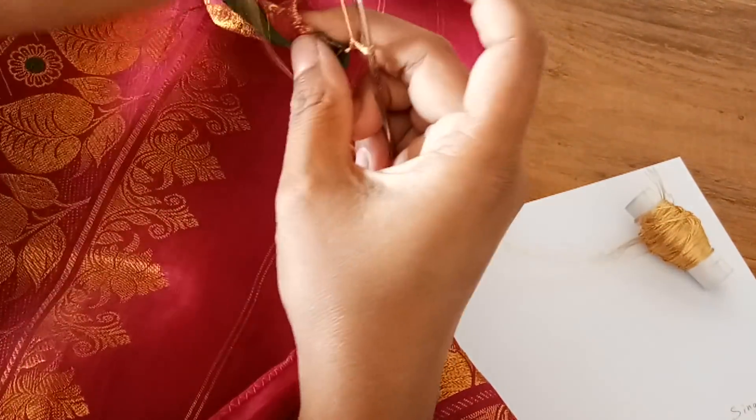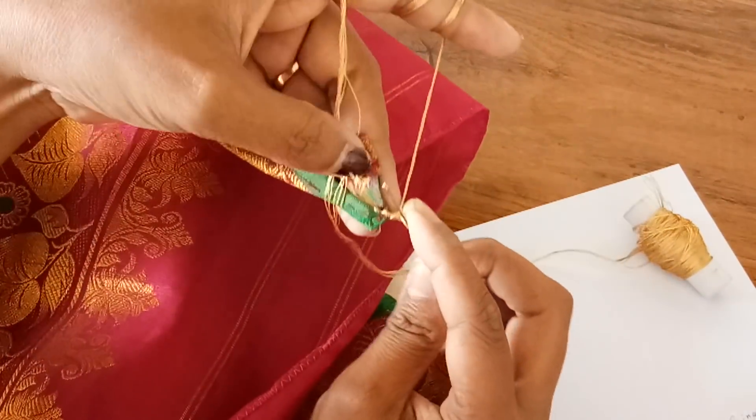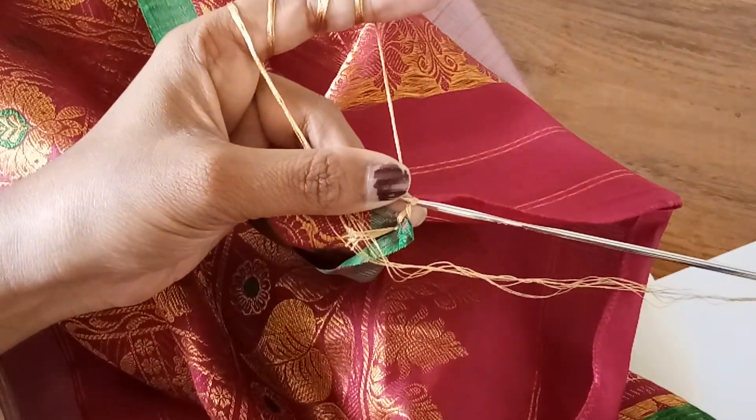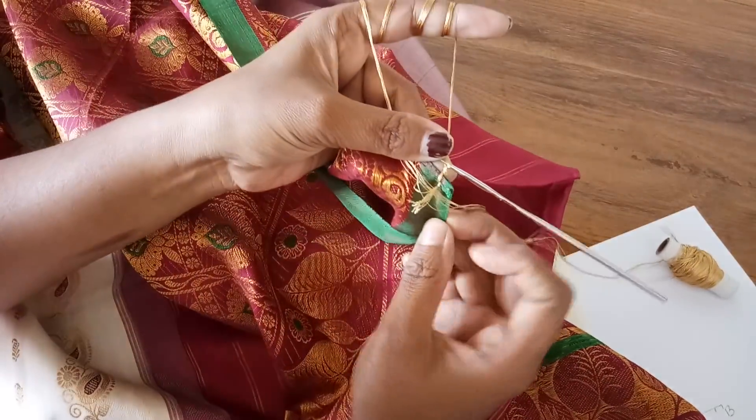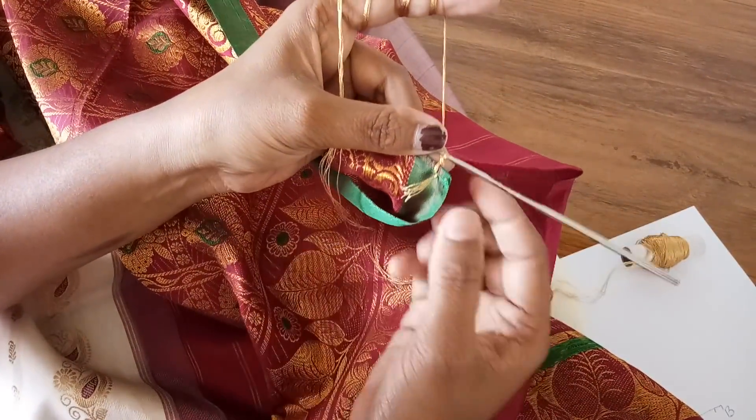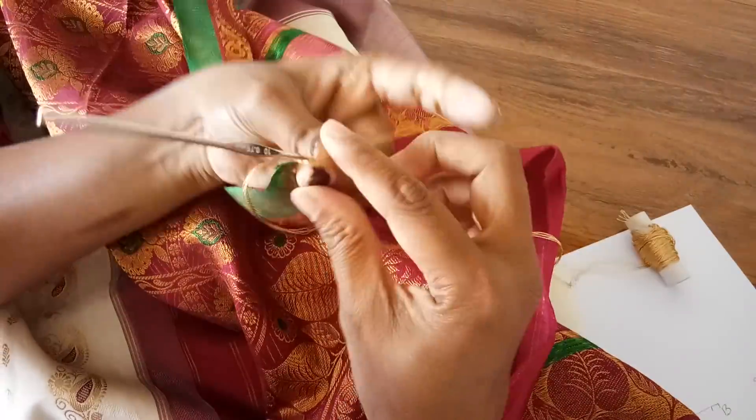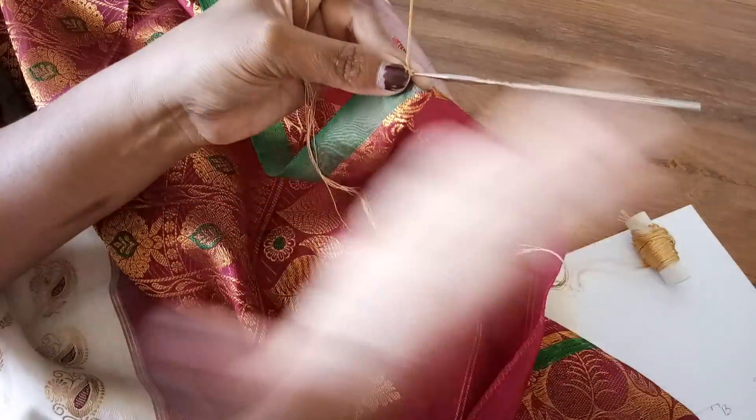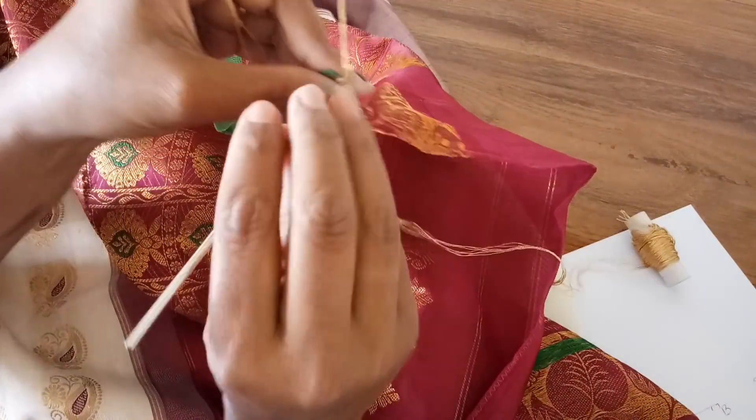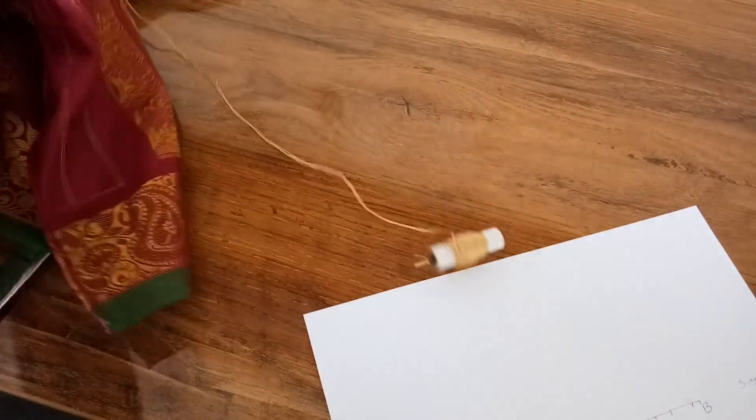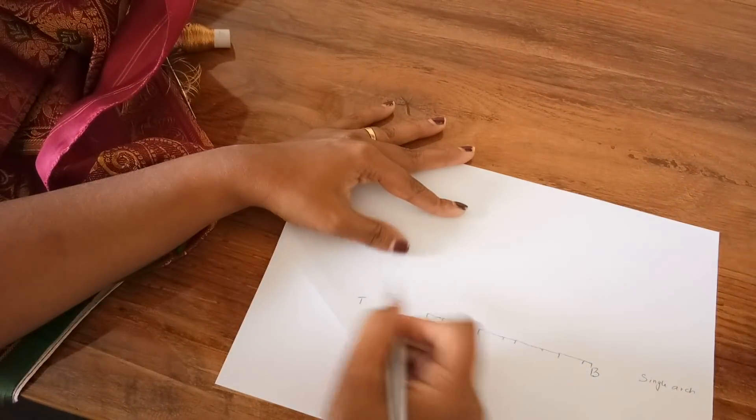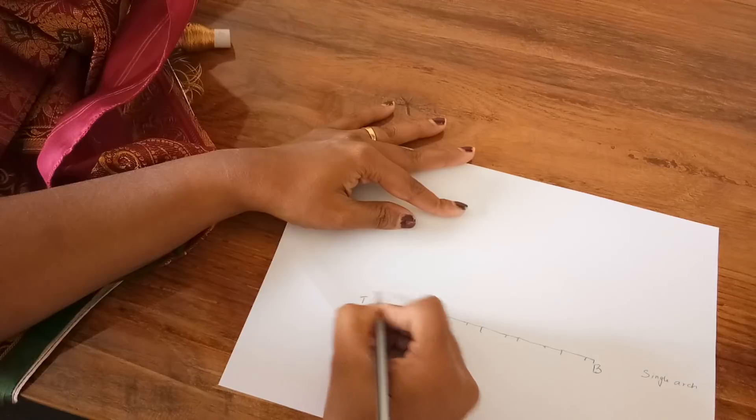Sorry, I have made from the bottom side and let me just go to the top side. Just only the knot has to come down. And now you turn the work and you start the arch. I hope you can see it now. This is how it will be. But when you are working from the bottom side, this is how we are going to work from right to left.